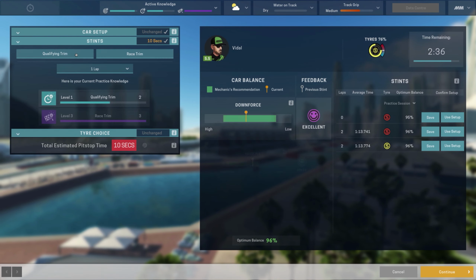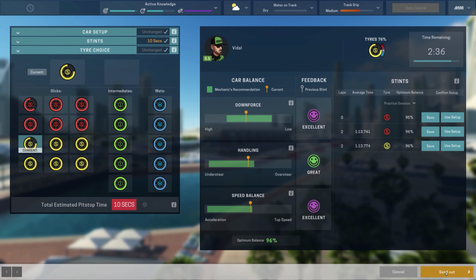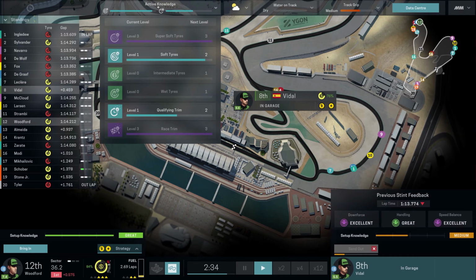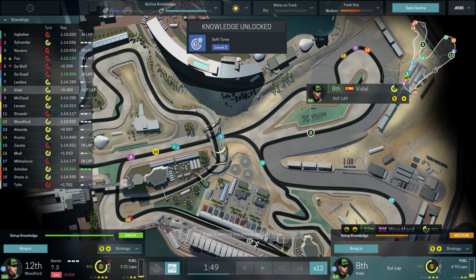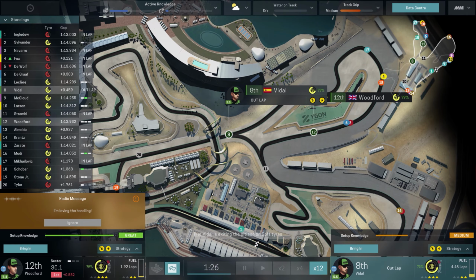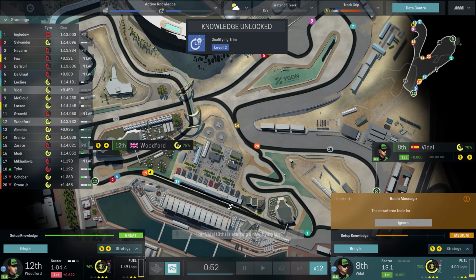Or are you running in a race? You are running a race trim. You need to be on qualifying trim. That's why. So he's going to be buggered come qualifying. He's not going to qualify very strongly, but that might mean we can do a decent run on soft tyres in the race. Final minute of the session.